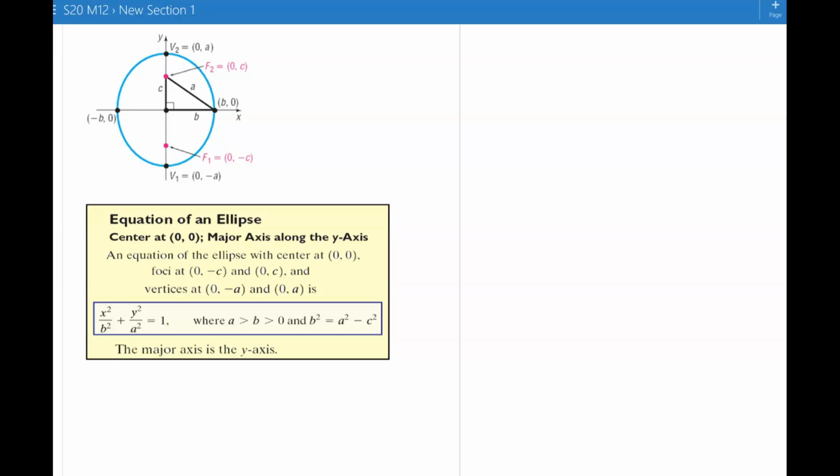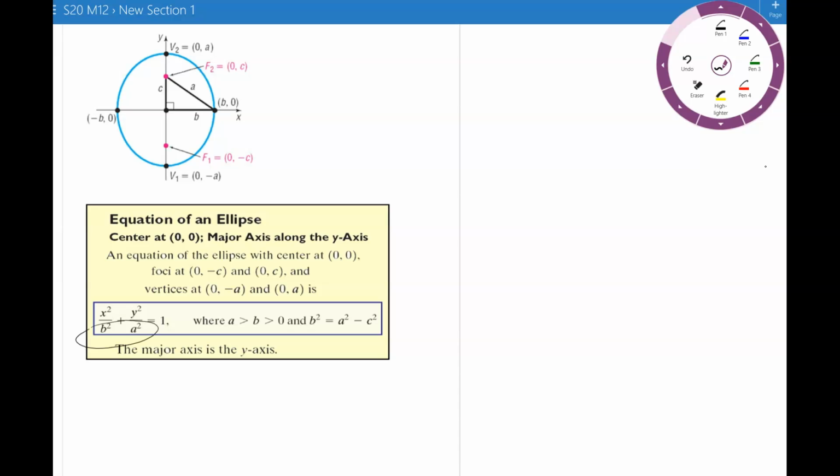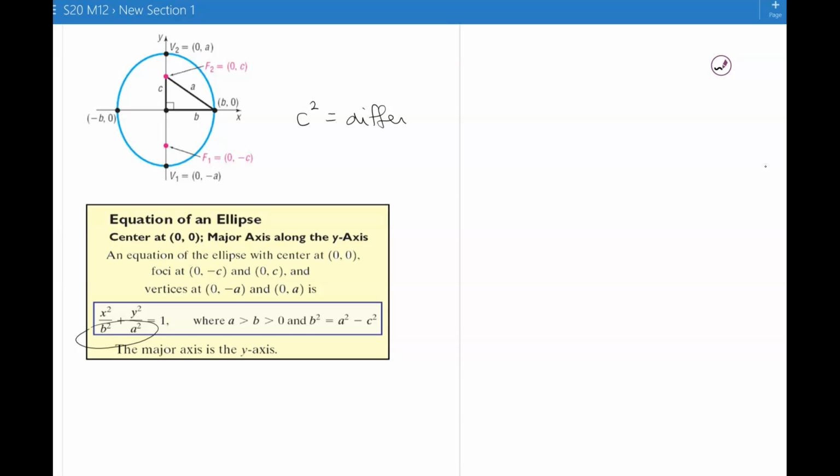Okay, an ellipse can be longer in the vertical direction, and the only thing that really changes is when you look at the denominators. The denominator under the y squared term will be larger than the one under the x squared term. But all the relationships stay the same as far as the vertex being the farthest point from the center. And the lowercase c squared is still the difference of the denominators. You just have to make sure and subtract the smaller one from the larger one.